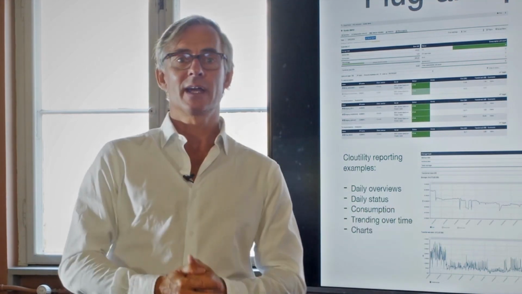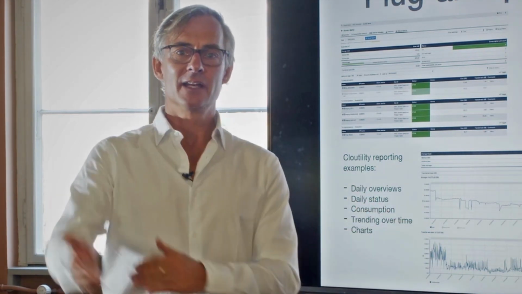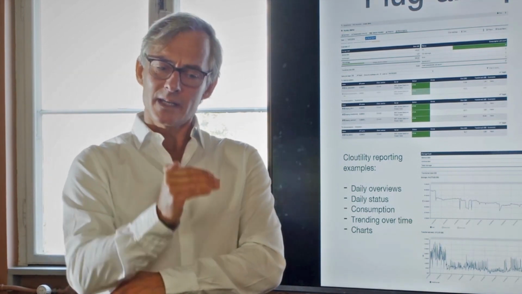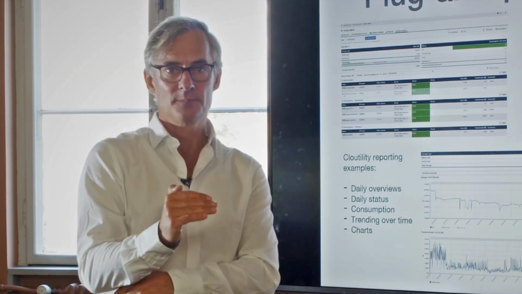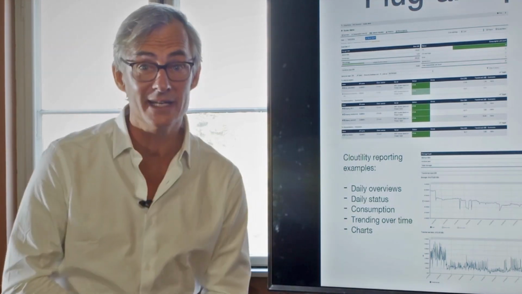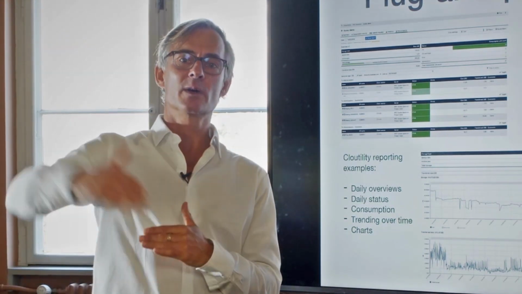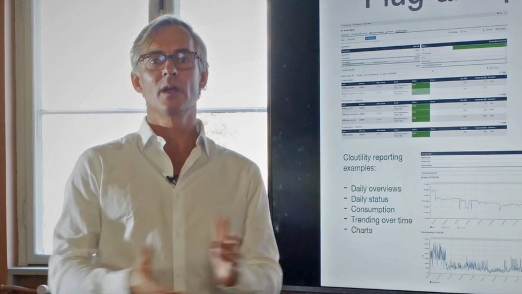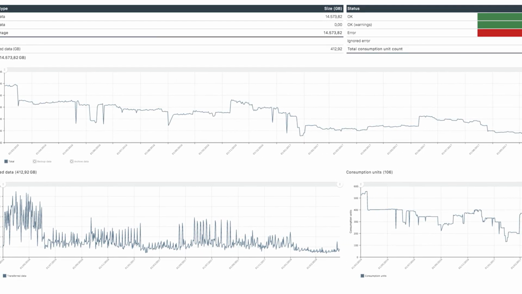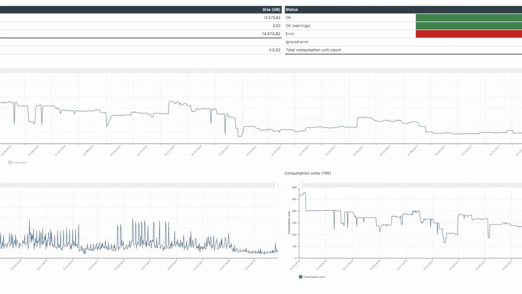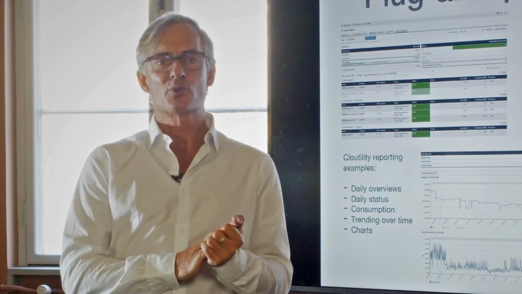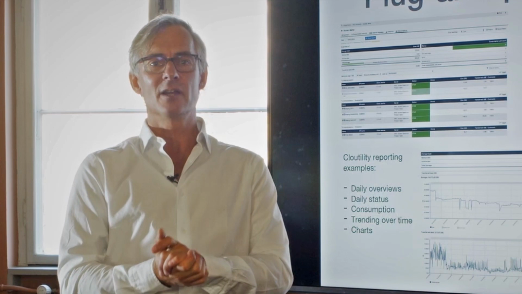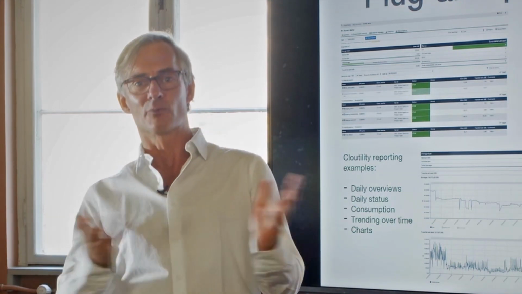You can also go in on each of the backups and make comments for future reference, so that if an error happens again, then you can see back in time, what did we do last time this error occurred. You would also find trending reports that will show over time how well a backup node has performed. And of course there are charts built in to Cloutility, so that you can see trending charts that show the development of data over time, the data growth over time, or the number of backups in the solution over time.